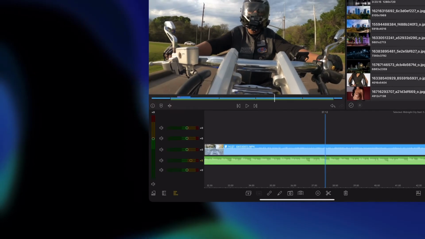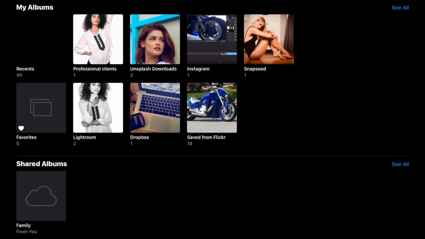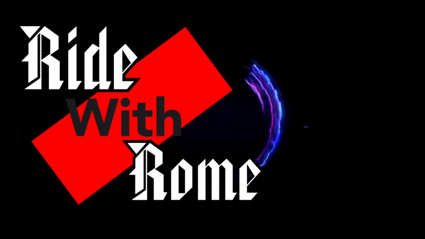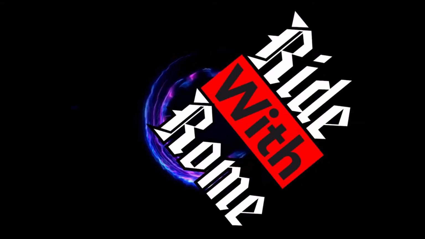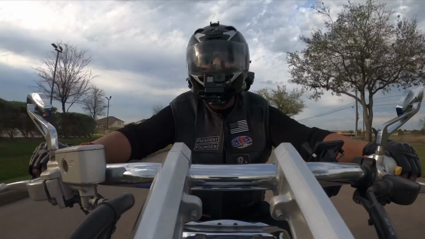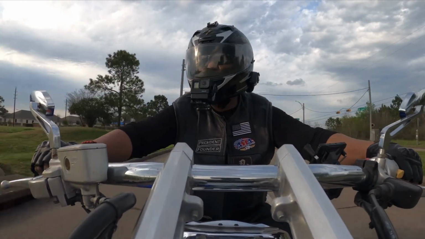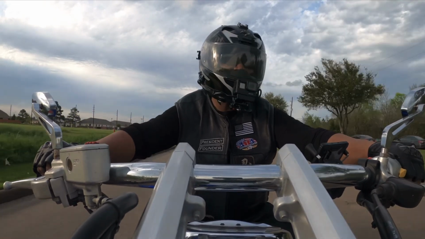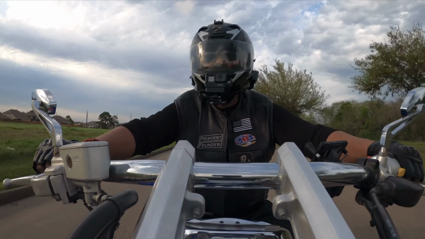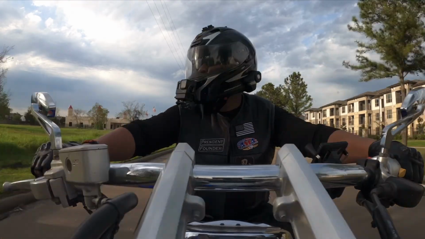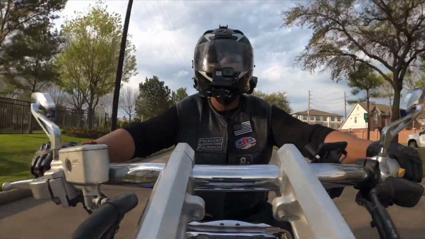So I can go out here, go into my photo app, let's say we go into my photo app and we go to photos, and here's that clip. Now I can share this to Instagram, to Facebook, to YouTube, wherever I want to put it. It's there, it's ready. And this will work just as efficiently on your iPhone. Of course, the screen's going to be smaller. You're going to be working with a smaller canvas, to get your project out, but it's there. So you can definitely make this happen, guys.